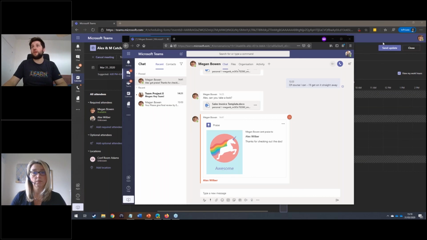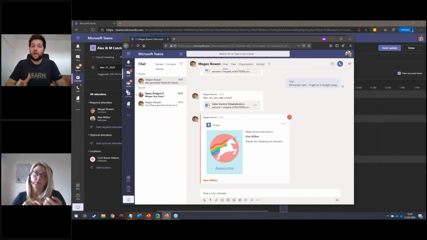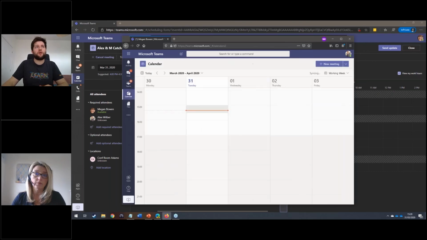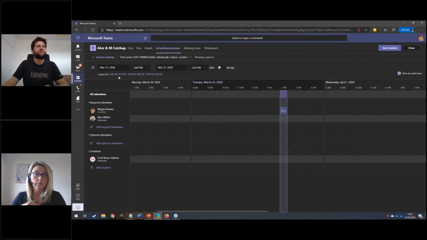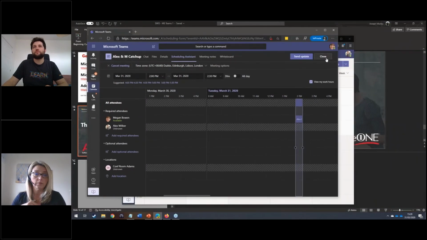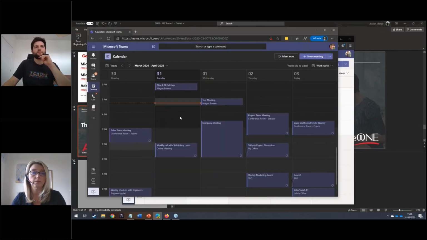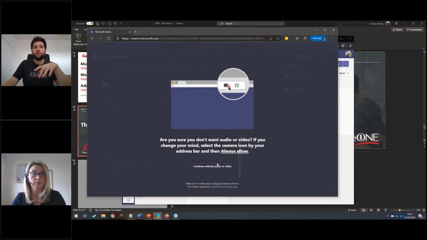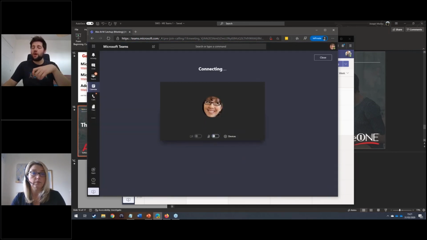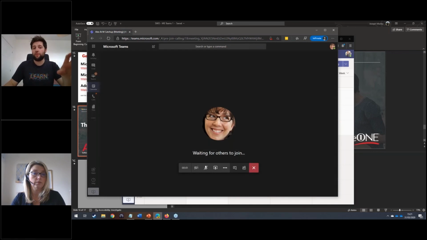But if you want to sort of favorite, let me go back into this. It's a bit awkward because I can't really show you. You can right-click people's screens on the right-hand side in the participants. I don't think I can do it from here. I can do it from here. If I go and join this meeting, you can right-click someone's name over on the right-hand side, click pin, and what that will do is keep their webcam up on screen. So it won't flick back and forth through the different people that are chatting. It will just stay focused on whoever you pin in that conversation. But as I say, maximum of 4.